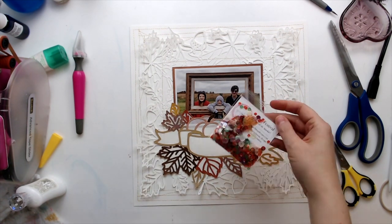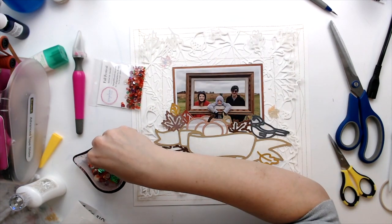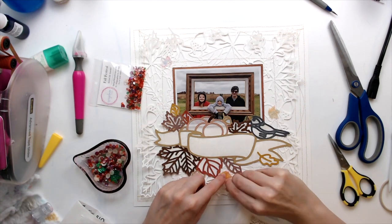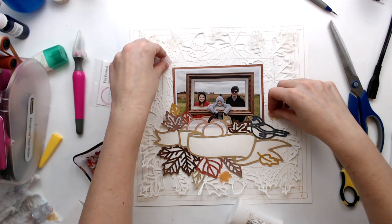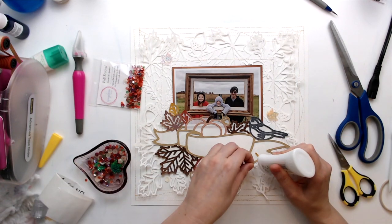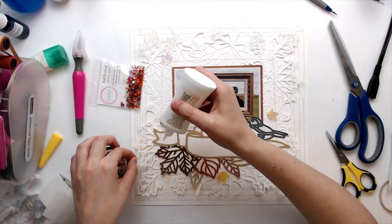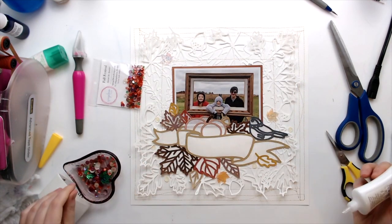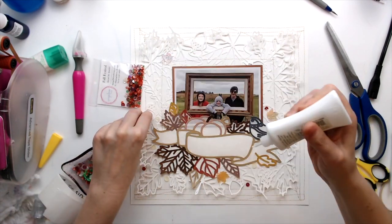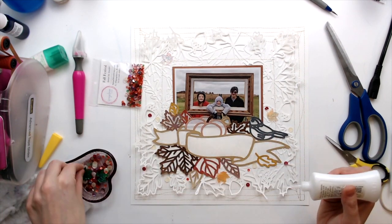It is a little off here, but it's okay. It doesn't bother me. I really want to do this white on white and then have the colorful piece be that other cut file, the new one, and I really love how this turned out. I did back the cut file with some parchment paper, which is a little bit thicker than vellum, just because I didn't want to back every tiny piece, although now I kind of wish I had. But anyway, I still love it. So that is going to be the main focal piece of my layout.